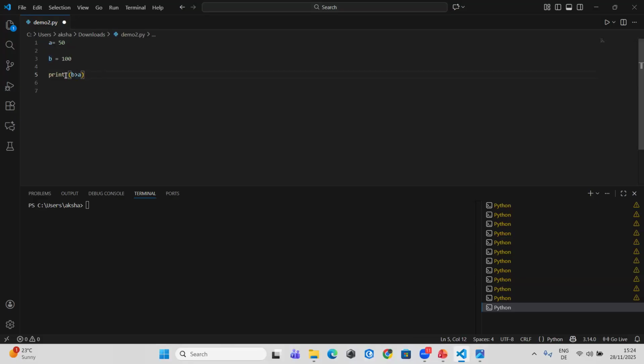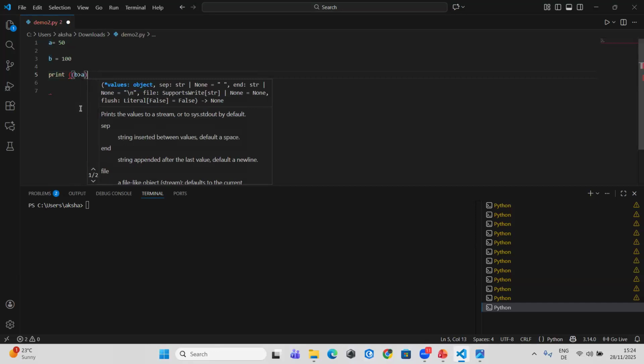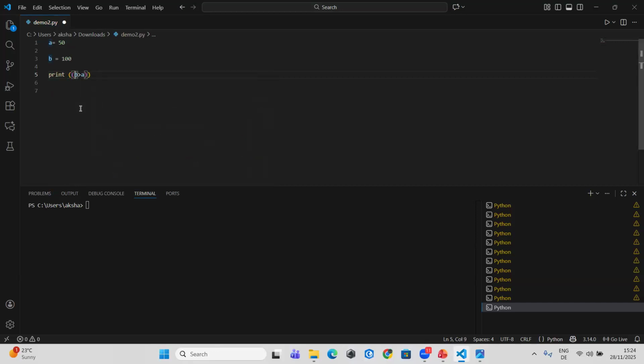What if I add one more bracket here and I say the word not. The not is the same as the exclamation mark, right?